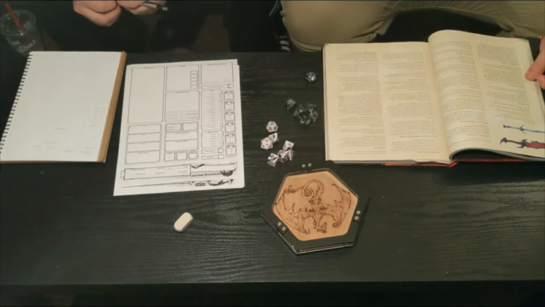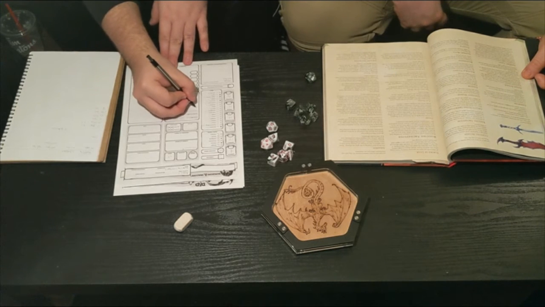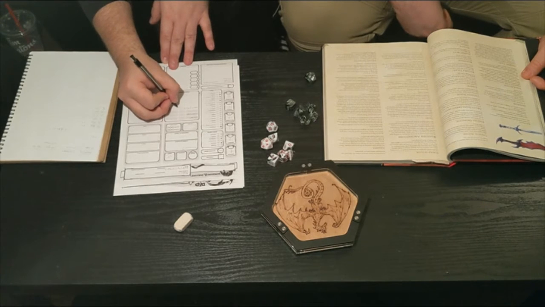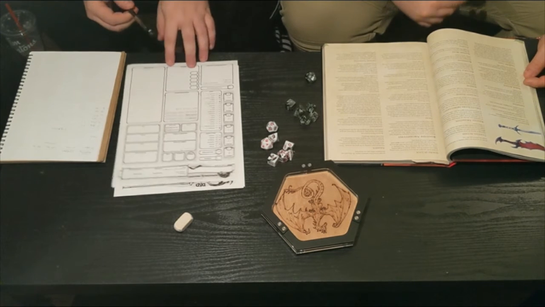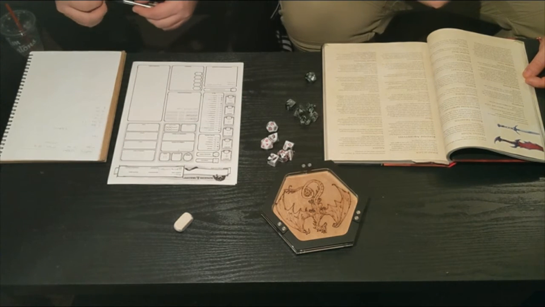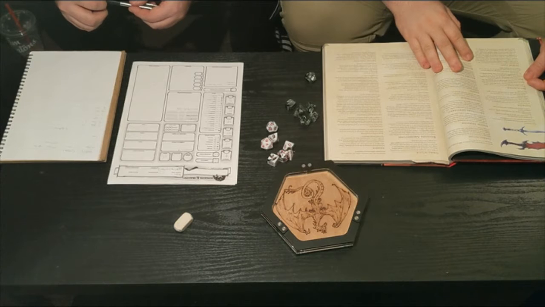At level 1, you get a sneak attack. Sneak attack allows, if you're hidden, then you're able to deal an extra 1d6 damage, plus your dex mod. And also another cool thing about sneak attack is, let's say Derek's next to this person, but I'm not. Technically, because I have an ally next to him, I also get the sneak attack bonus because he's focusing on him and not me. Yep. So you also get Thieves' Cant.